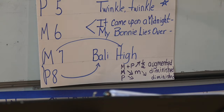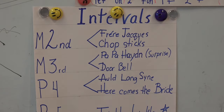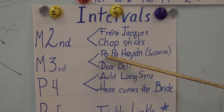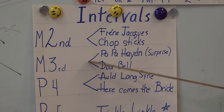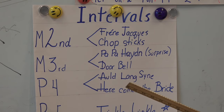So if I told you that Papa Haydn's dead and gone, from the Surprise Symphony, that's a major third, or the doorbell is a backwards major third. Either one of those. You don't even have to know them both. But Papa Haydn is a major third. If it was a half step lower, that would be a minor third. All you have to do is think a half step.